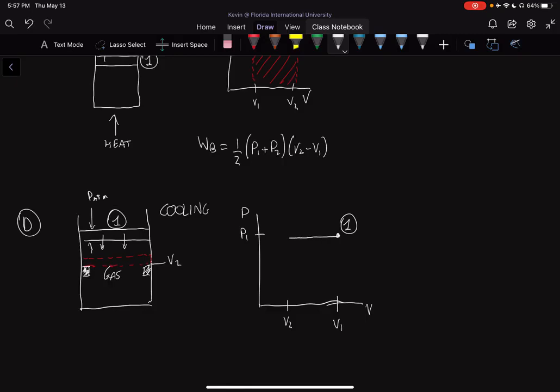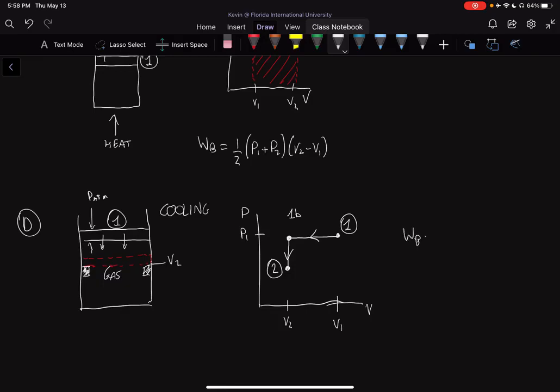And so you're going to get to a point here, which is called point 1B. Okay, it's an intermediate point. And then once you reach that level, if the gas continues to cool, you're going to start seeing a lower pressure within the gas because the gas is resting on the stops. So you're going to start seeing the pressure go down in your system up until point 2, if the cooling continues. It really depends on the case, but this would be the most complete case.